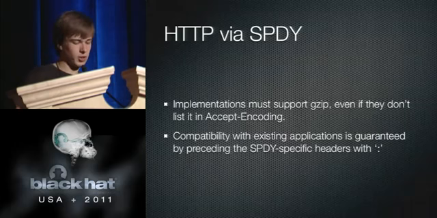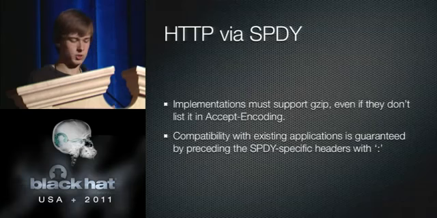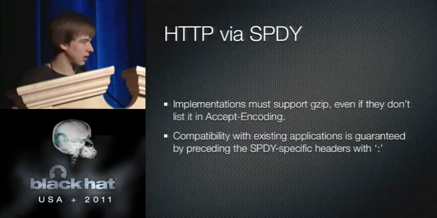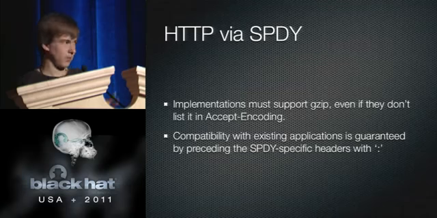As said, implementations must support gzip even if they don't list it in accept encoding. If your implementation does not support gzip, it's not a SPDY implementation. And that kind of sucks if you try to debug a connection and you just want to have it in clear text in your sniffer. You get crazy, trust me.